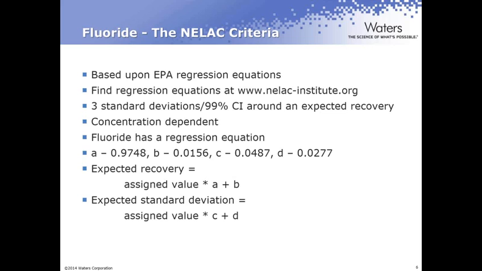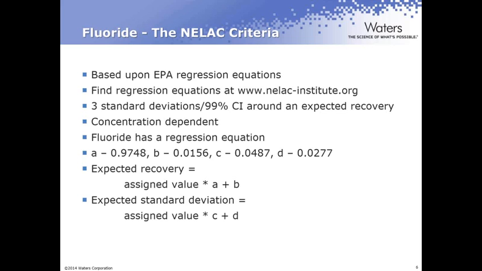So for fluoride, you should expect to recover about 97% of an analyte. And that's not method specific, but is analyte specific. Then you have your B factor, which is what we call a concentration dependent unit factor for your recovery. Then you'll see a C and a D factor. Your C and D factors are your expected standard deviation.